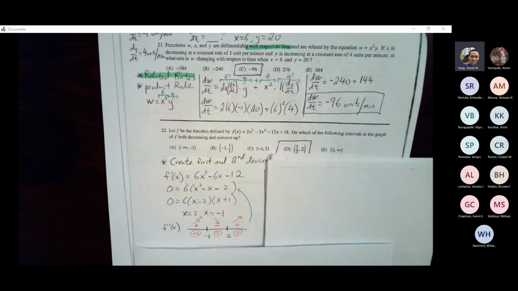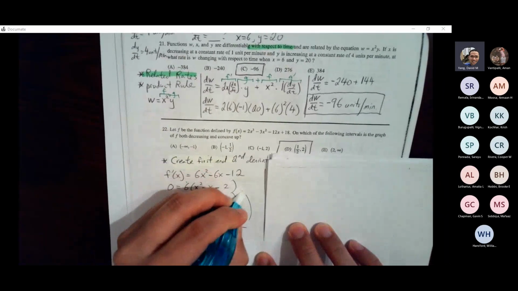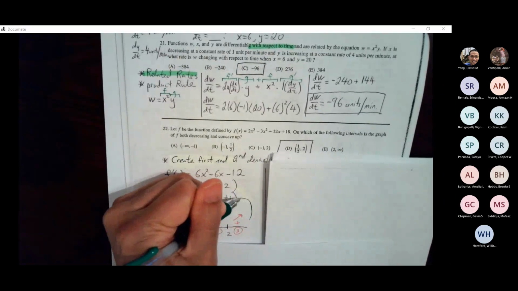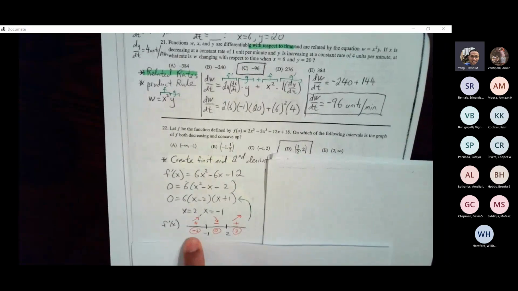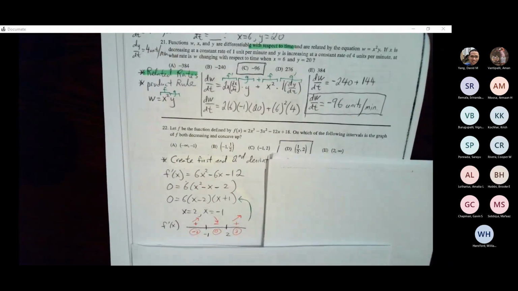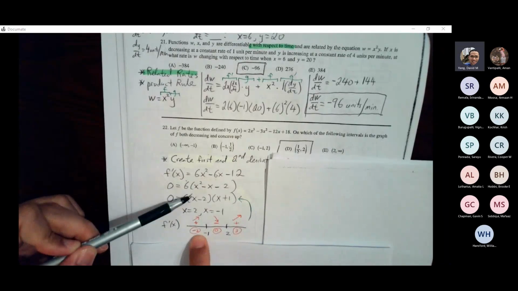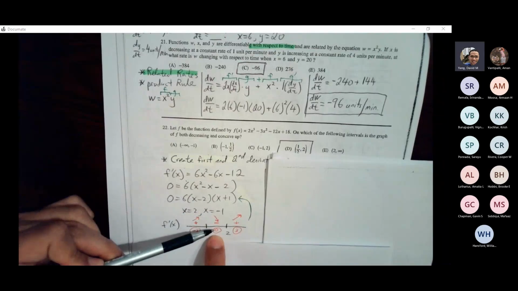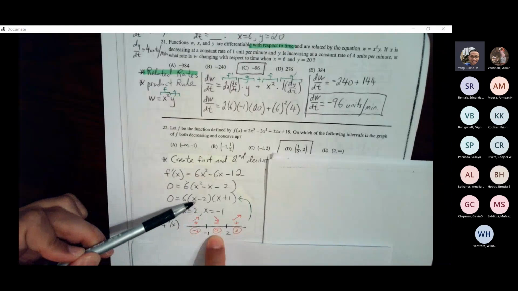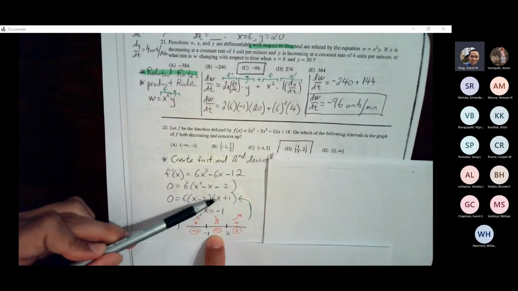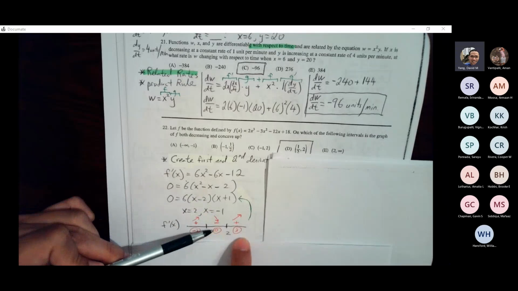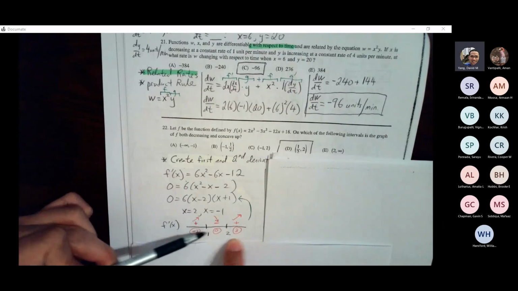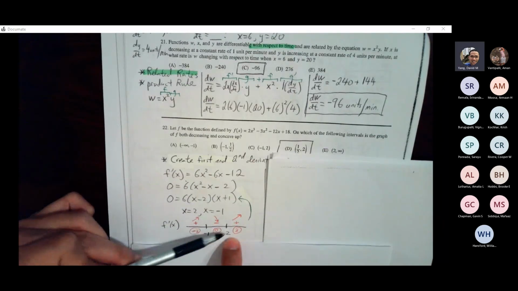Sorry, let's see, I want to put it into the factored form. It's a little bit easier and cleaner to do it that way. Right, so -2 in for x. So -2 minus 2 is negative. -2 plus 1 is negative. Negative times negative is positive. Insert 0 into my derivative. So 0 in for x. 0 minus 2 is negative. 0 plus 1 is positive. Negative times positive is negative. Insert 3. 3 minus 2 times 3 plus 1. Positive makes it positive. So I have increase, decrease, increase, relative max, and relative min.